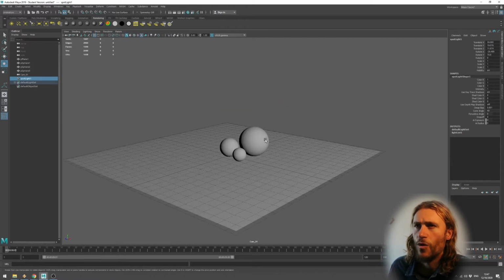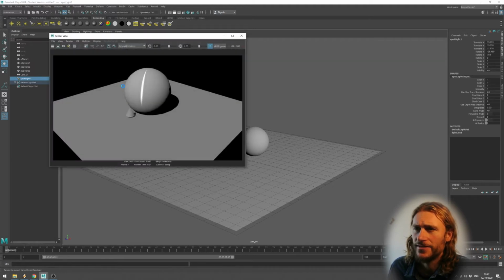I can see how it is more or less lit. Actually, I should render that to see it a bit better. This is our previous render. It's an Arnold render now. So let's escape this. We're not going to put Arnold lights now, so we just have software render now. And see how that looks.